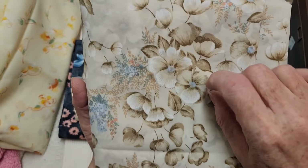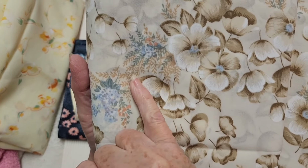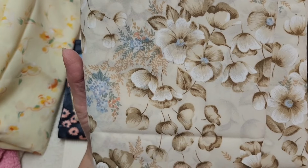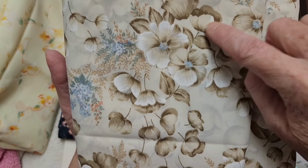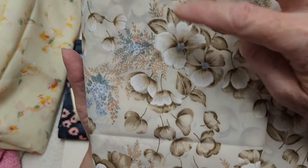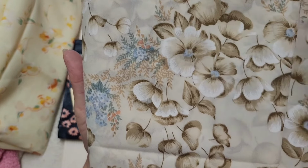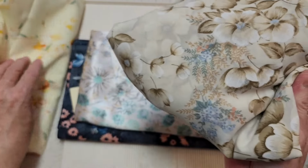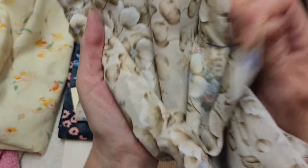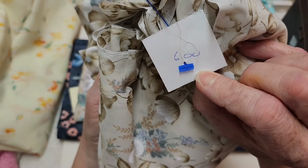So there's kind of a brownish, let me see, which way does this go? So there's light colored flowers, there's blues, there's pinks. Here, a little bit of kind of off brown, is that a term? It is now. Little browns, and beige, kind of beigey, off-white flowers, and then the background's kind of a beigey, but this one, they just feel so lovely in the hands. Okay, so I don't know what they're made out of. This one was $6, a little more expensive, and that's fine.